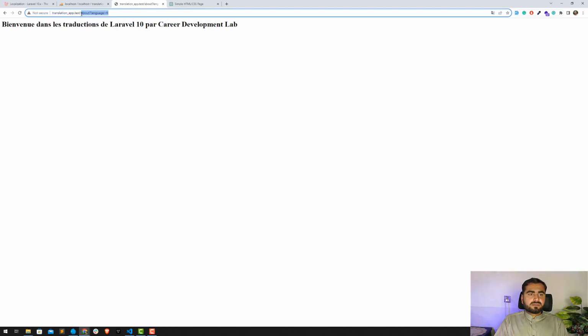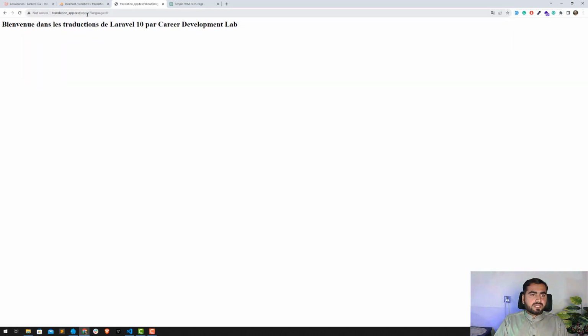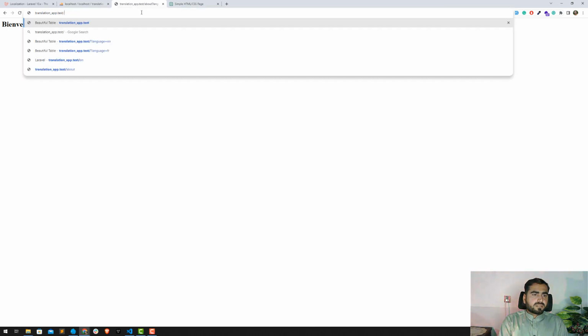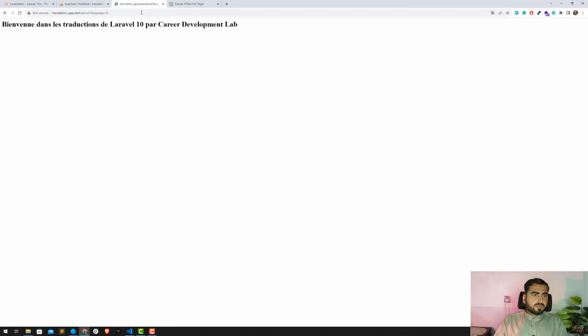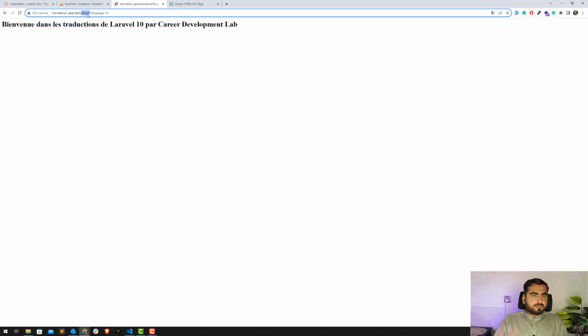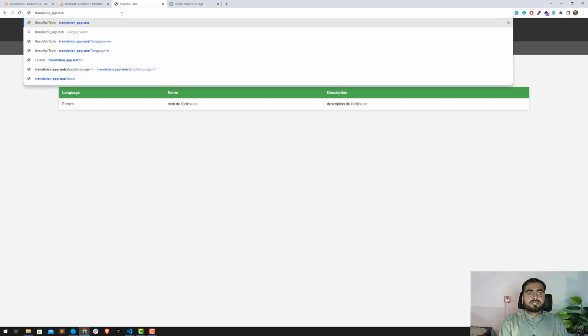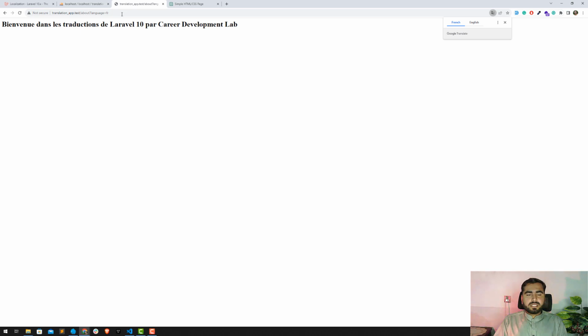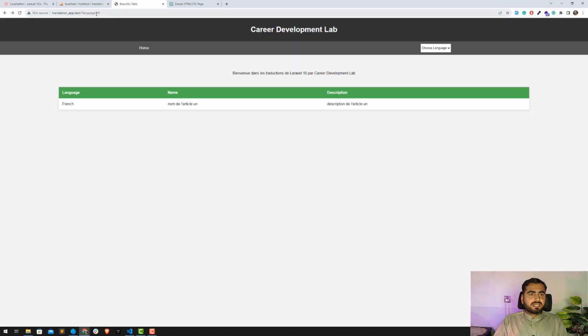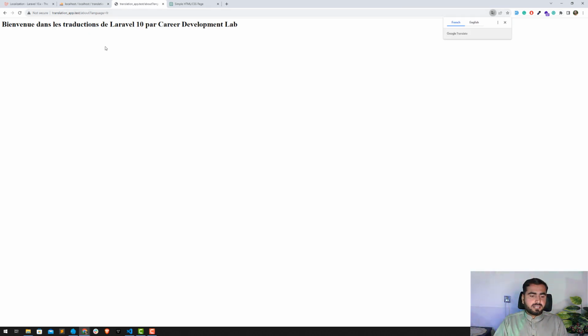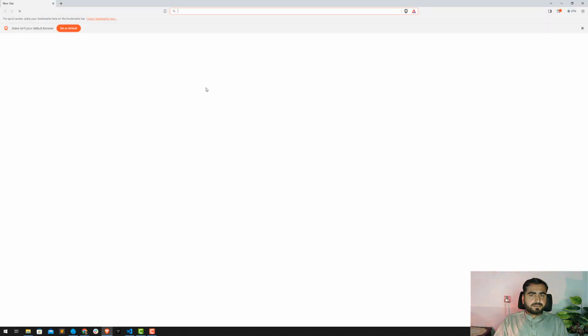If I remove this one, and I don't want to, why is it redirecting me to this web page? I think it's cached, that's why it's doing like this. Okay, just remove this language selection part. Oh my god, why is it redirecting me here? If I don't select the language, so what will it do? What the hell? Let me choose another browser, it's redirecting me always there.